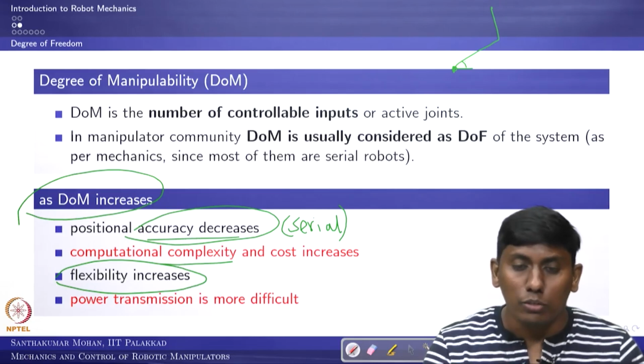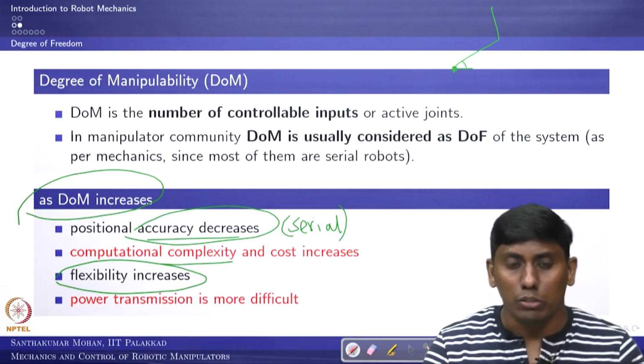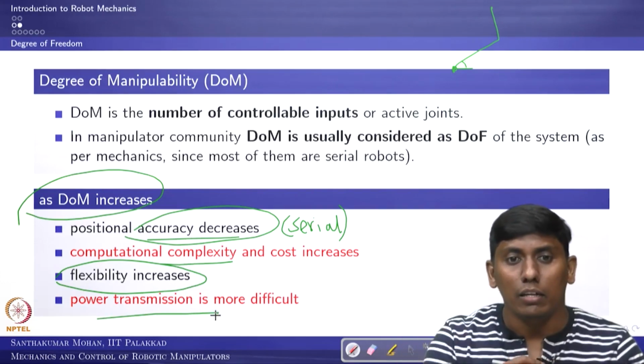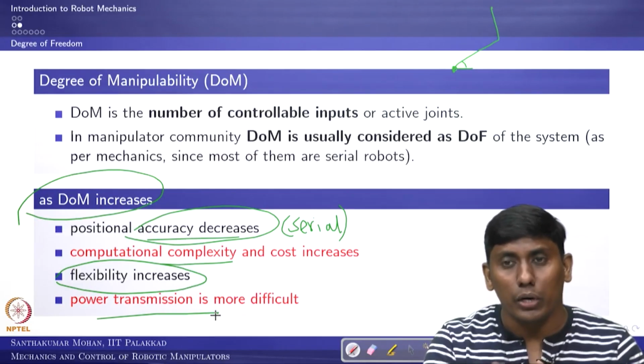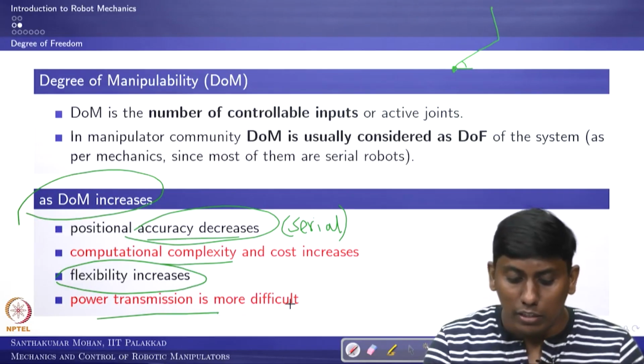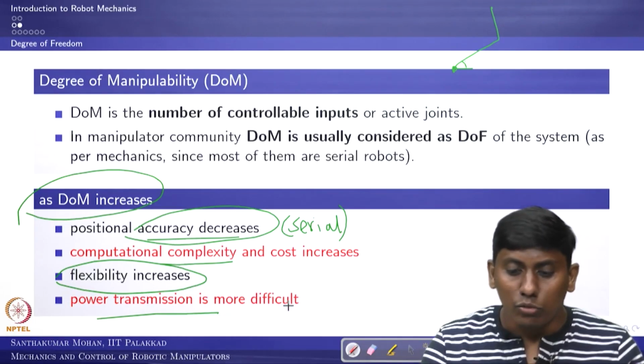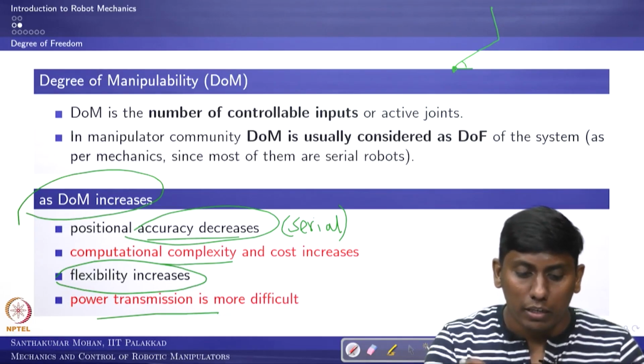For example, the 4D system I showed in the previous slide can do much more. Further, since you keep on adding in serial, you need to deploy the power connection accordingly, in the sense you have a restriction in the power transmission. So these are the cases. Let us move one slide further.